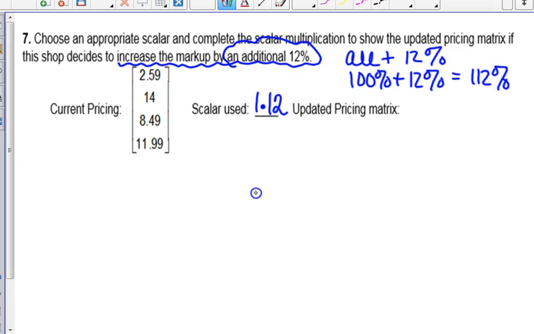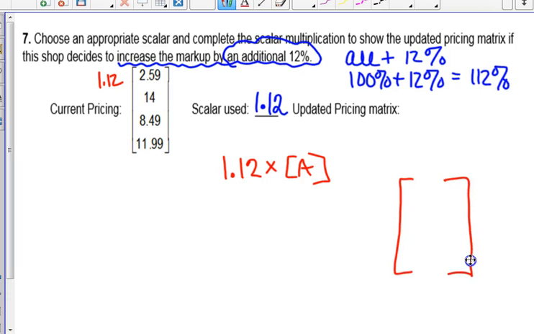This is exactly like the one on the test and the post test, except it might say 15% or 18% or 22%, okay? If it said decrease, then you'd subtract, but it doesn't, so, okay. You can put this into the matrix in your calculator and then on your home screen do times matrix A. I think it's kind of a waste of time. Yeah, we're just going to multiply 1.12 times each of these numbers. What are we going to round to, though? Yeah, nearest cent or 2 decimal places.